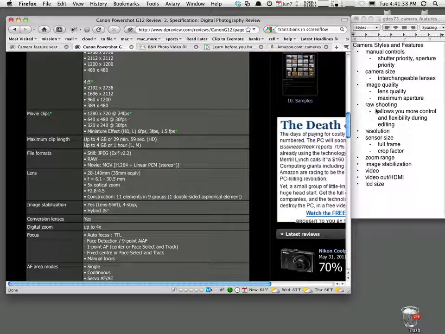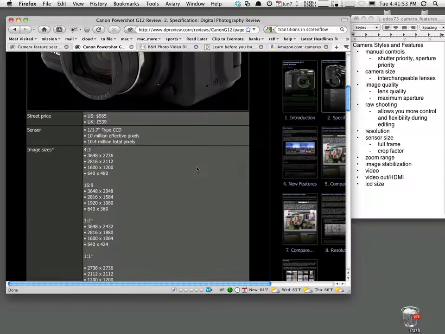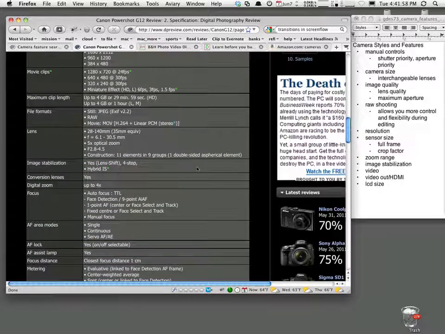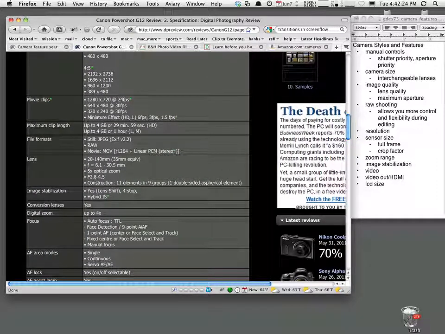The next thing is RAW shooting over here in our list. So RAW means you're going to shoot a proprietary type of image, usually for that manufacturer. Each manufacturer usually has their own proprietary format. So I'm going to look around for image types. Let's see here. I was way up at the top here. File formats here. So it says still, JPEG, which is the most common type of image file you're going to get on a digital camera. Then this is RAW. So that means this camera shoots RAW files.